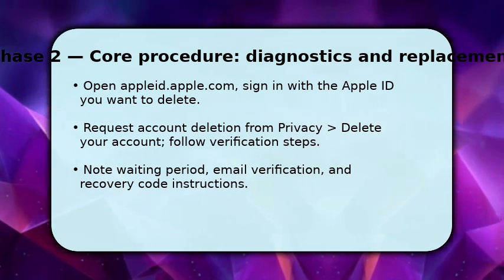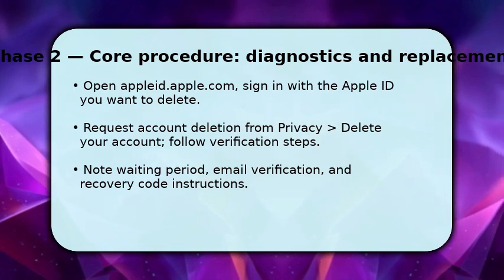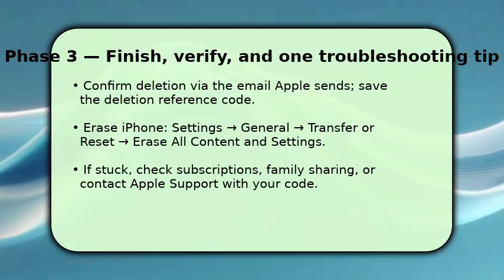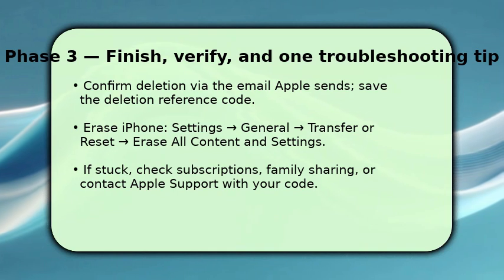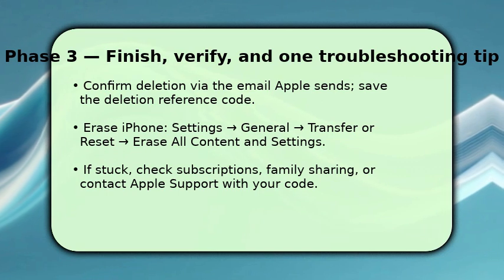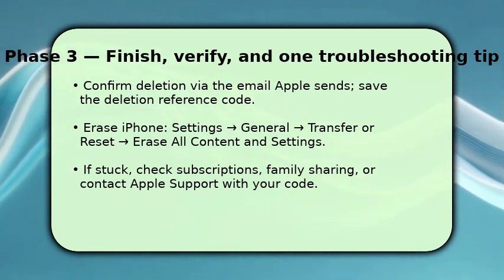While Apple verifies your identity and the request is pending, confirm the deletion when Apple emails you and note the deletion reference code. This proves your request. Then, erase your iPhone by going to Settings, General, Transfer or Reset, Erase All Content and Settings. This removes local traces of the account.